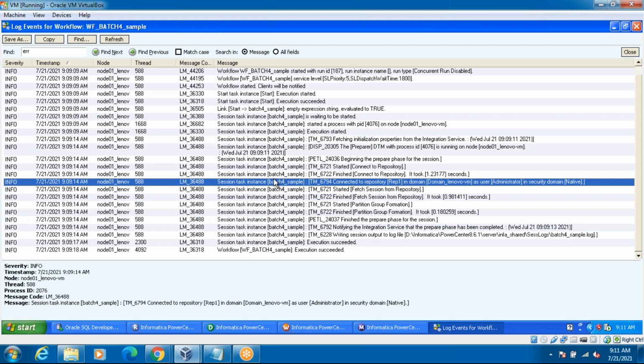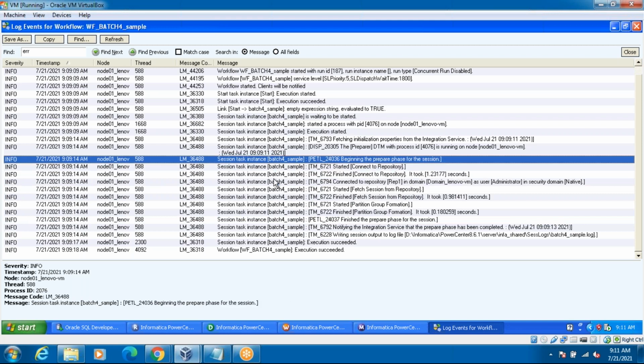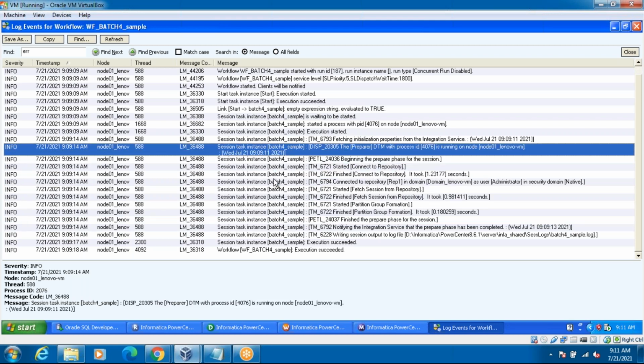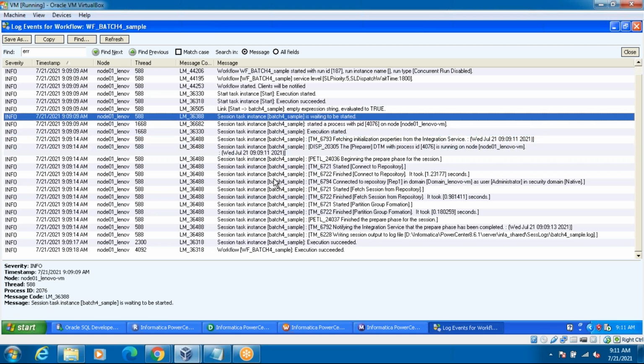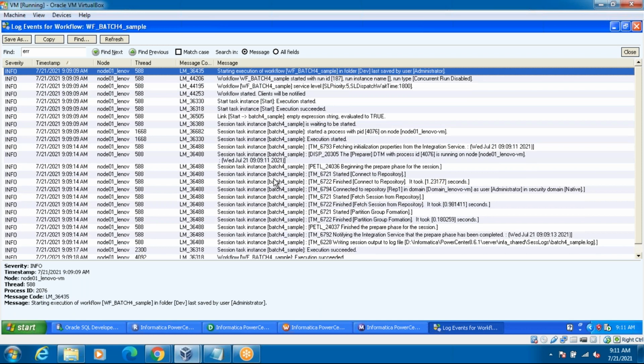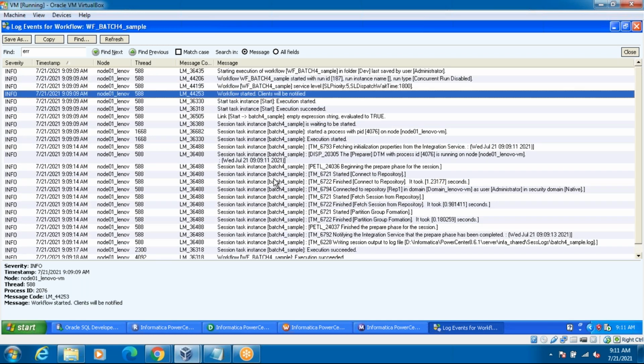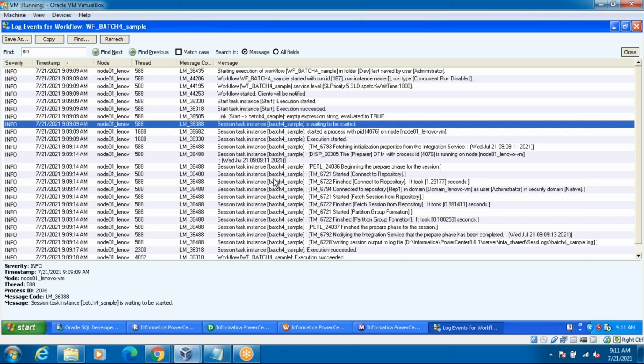So where is the error? Batch sample executed.